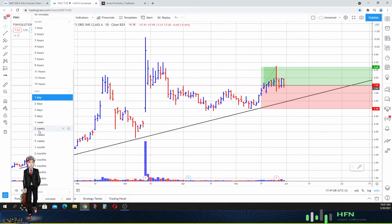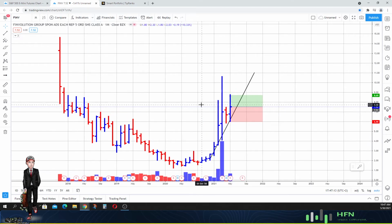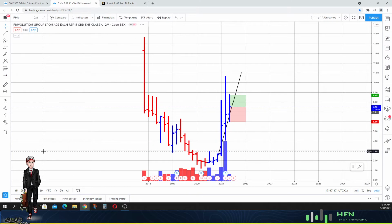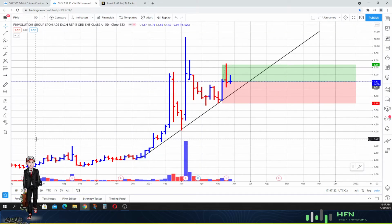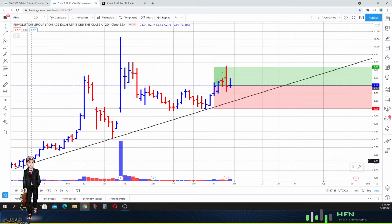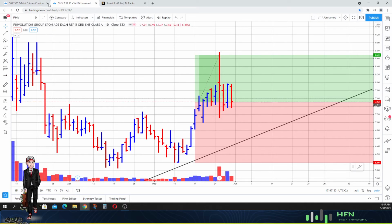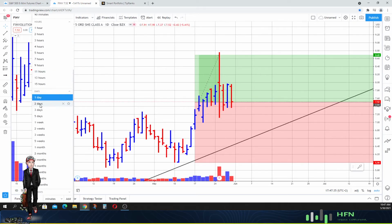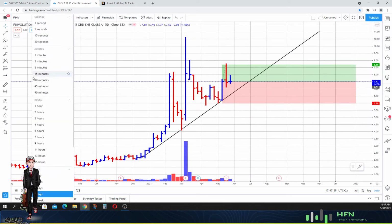How do we look on a monthly time frame? We're still showing some weakness here in Thinvolution. 2 months, same thing, right? 5-day time frame, still seeing weakness there. So what do you all think? Should we keep this in our portfolio? Should we take it out at a break even? We're still seeing the weakness in the market in Thinvolution. See what's going on in the 3-day.